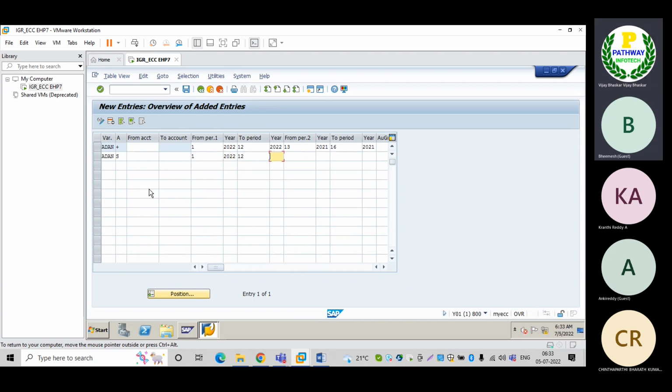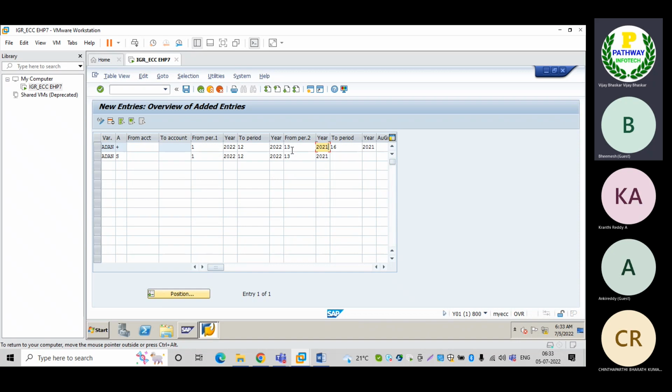2022 financial year, period 12, 2022, then period 13, 2021. Why have I given 2021 here? Remember friends, in the last session I explained clearly about the special periods: the audit is still going on for the financial year 2021-22.